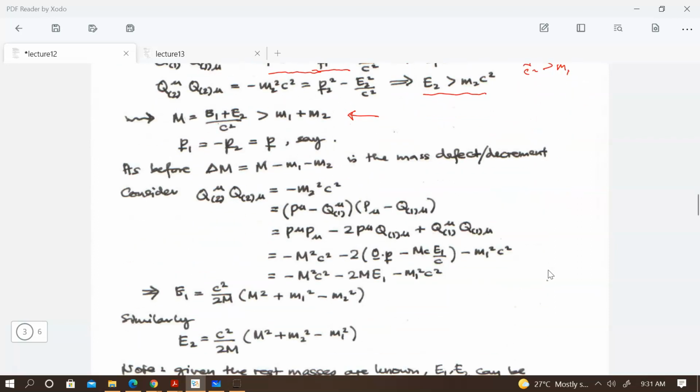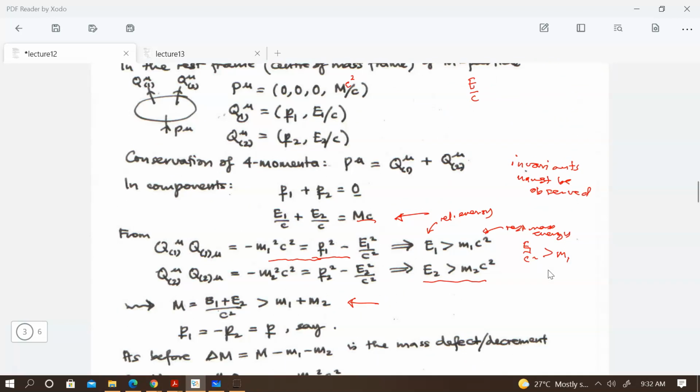So in other words, Q2 mu, which I know equals that, is equal to P mu minus Q1 mu, contracted with its covariant part. So I can expand this instead to get more information about the system. Okay, so here the contraction of P mu and then Q1 mu over here, and then we have the cross terms, Q1 mu P mu and P mu Q1 mu, which we can combine because this is just a scalar, so it's equal to the same thing. So you get 2 P mu Q1 mu. Now with this, you can insert the individual components of capital P mu here, and also capital Q1 mu here, and also the cross terms. So you just refer back to the earlier components that we had over here.